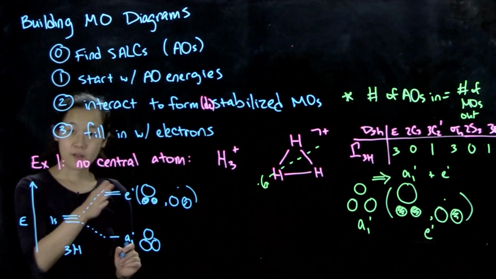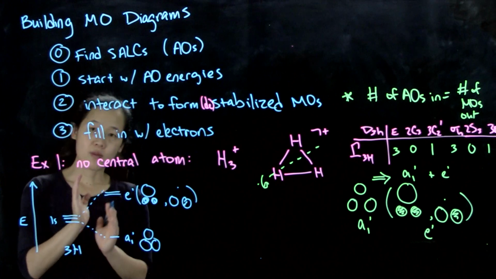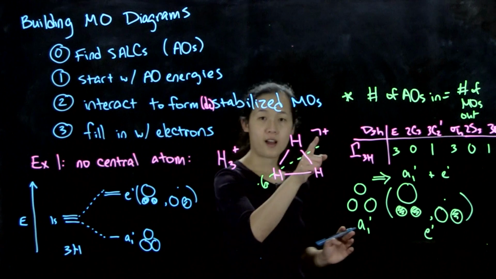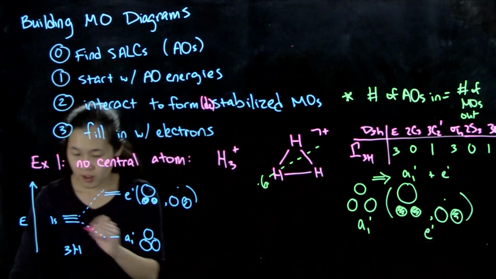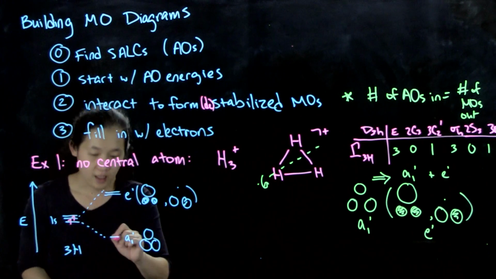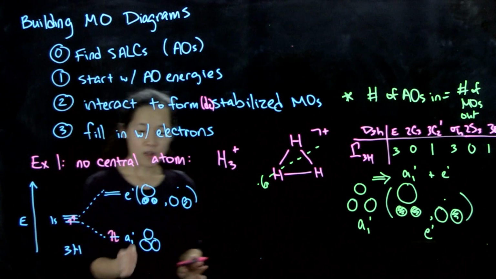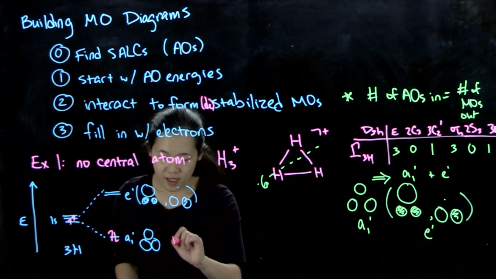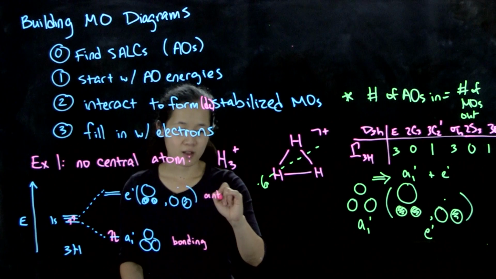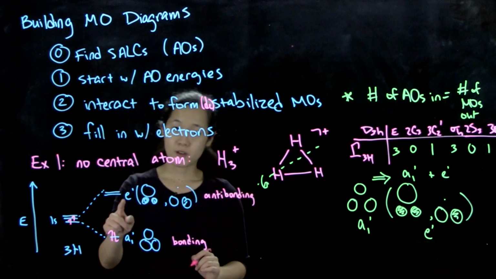And then after that, we fill in with electrons. So three hydrogen atoms. The neutral H3 molecule should have three electrons because every hydrogen atom has one electron, but we overall have a cation. So we actually only have two electrons starting here, unpaired. And then we fill them in at the end. And then you can see here, this would be our final molecular orbital diagram. We have two electrons in this bonding type orbital, and then zero electrons in this anti-bonding orbital. But keep in mind, these are orbitals with different symmetries.